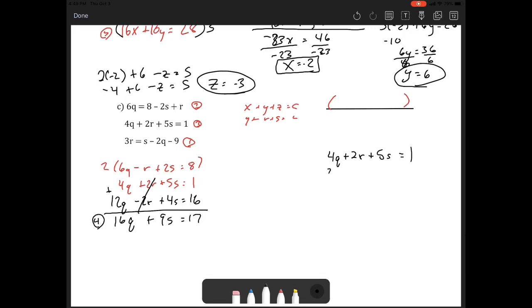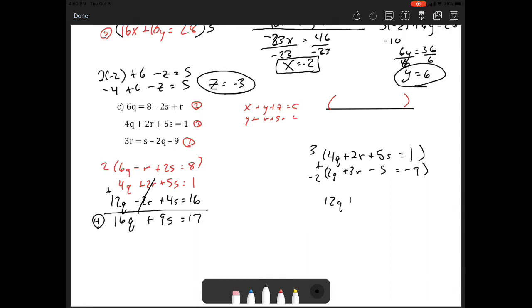And then I've got to do the same thing with my 3. And I'm going to change the order to be 2Q plus 3R minus S equals negative 9. So now I'm going to add those. But again, I've got to change up the order to make it match. So I want to deal with my 6. I feel like my R's, I can make them both 6s. So I'm going to multiply this one by 3, and I multiply this one by negative 2.